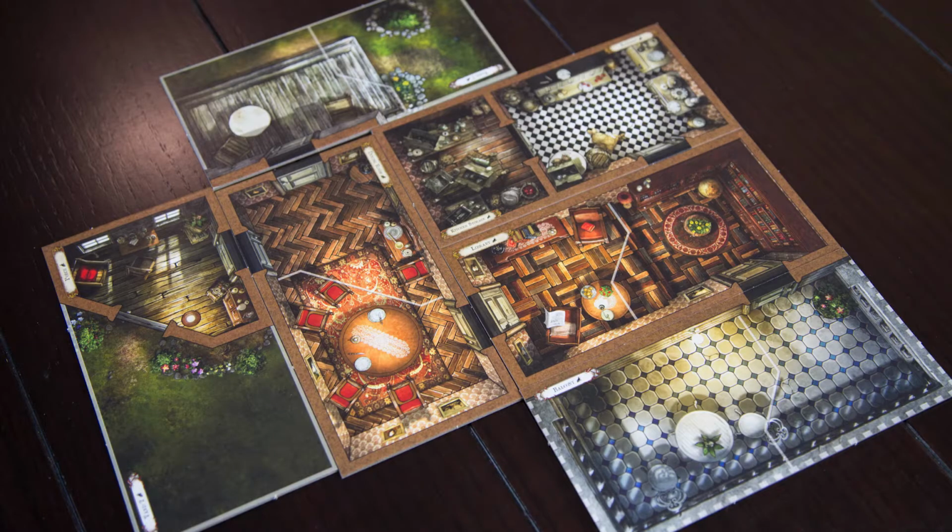In addition, we are getting 6 new map tiles. I really enjoy the tiles that come with the Mansions of Madness sets. These are the rectangular tiles, so we're not getting any big giant rooms in this expansion, but I think having a library and a bathroom and some other things like a balcony are going to add to the storytelling experience.